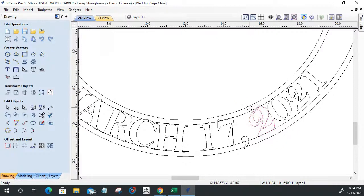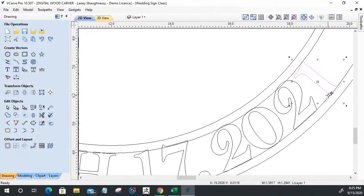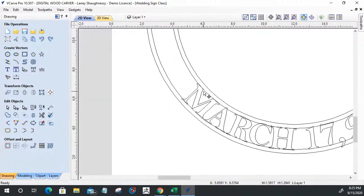Let's get this. All right, let's bump that over a little bit. The two, let's bump that over a little bit. Not super stoked with this font, but hey, it'll work for now for the lesson. This is not going to be the final design. Okay. All right. So for now, that will work.